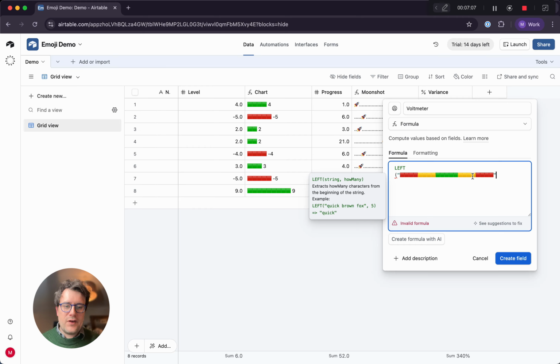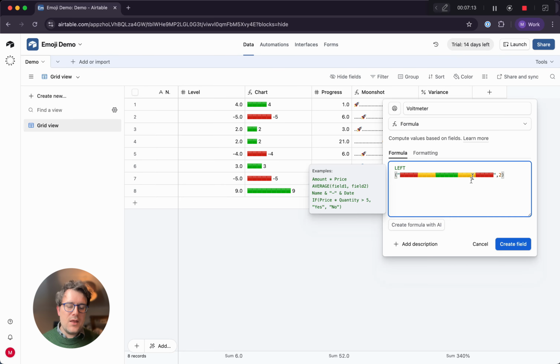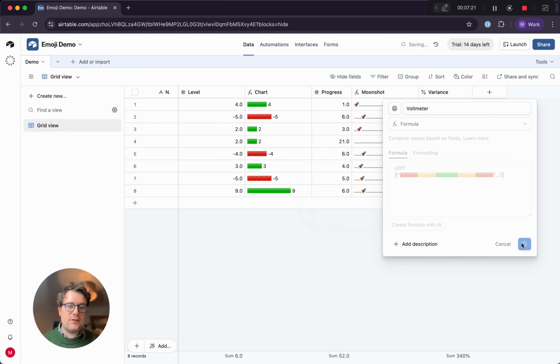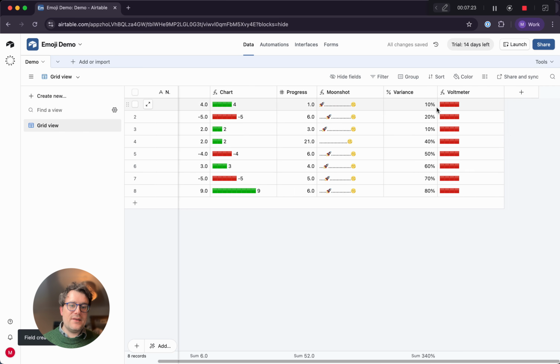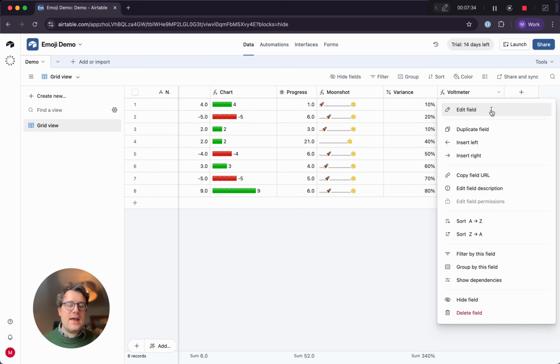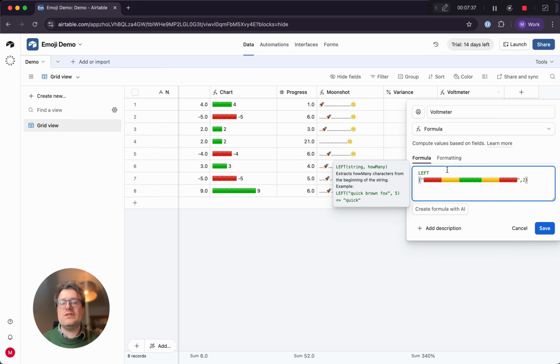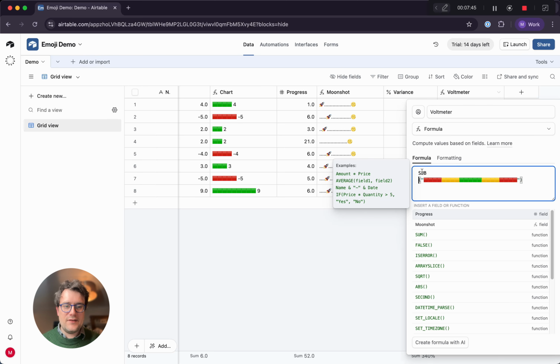So for example, if I put in left 4 or left 2, what it should do is count the first 2 characters of this string and return them. So I'll show you. But it doesn't. It is counting 4, which is strange because given that emojis count as 2 characters, you'd expect it to return 1. And this is a long way of me saying that just counting emojis is quite difficult in Airtable. I haven't found a good way to do it. So it's better to use the substitute function, which is what I'm going to do instead.